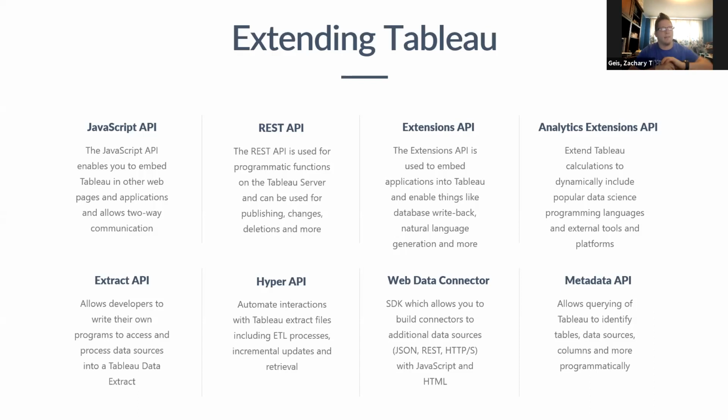A brand new one, the Analytics Extensions API, allows you to create custom calculations and connections to other data source libraries, like data science libraries like Pascal, and things that are not native to the tool. Extract and Hyper APIs allow you to create extracts programmatically, let's say the data source isn't available natively in Tableau, and also do ETL things like incremental update and retrieval. Web data connectors allow you to connect to web data sources that aren't available natively, like a REST endpoint, a web JSON data. People have created them to connect to Facebook data, to Twitter data, I built some to connect to NBA data, other things like that. And then the metadata API, I touched on this a little bit. This allows you to query via GraphQL Tableau Server and actually jump in and see what's being used and what are the upstream and downstream consequences of changing something.